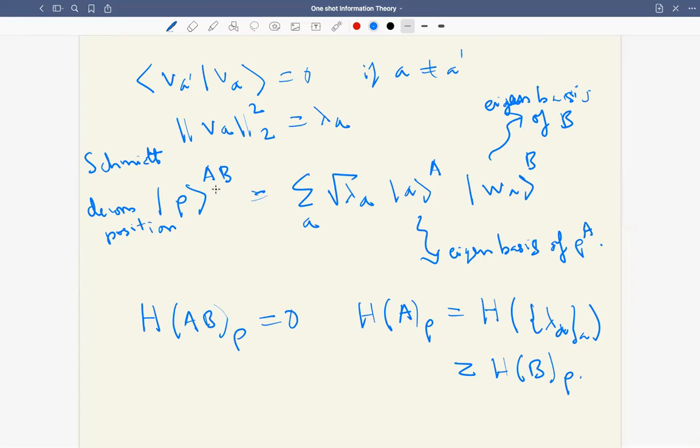So you take this vector and convert it to an operator by the op technique. The vector rho AB, I'm now thinking of as a linear operator from B to A, and you look at its singular value decomposition. You get left singular vectors on the system A and right singular vectors on the system B, and they will be these guys. And the singular values will be the square root of lambda.